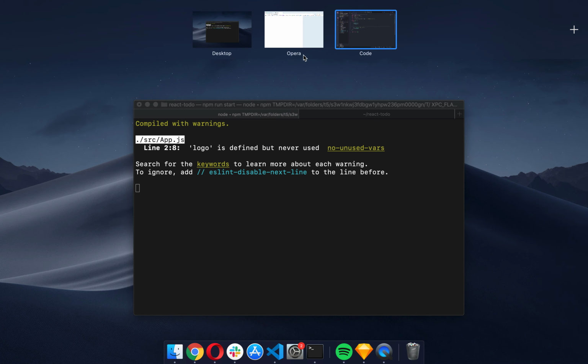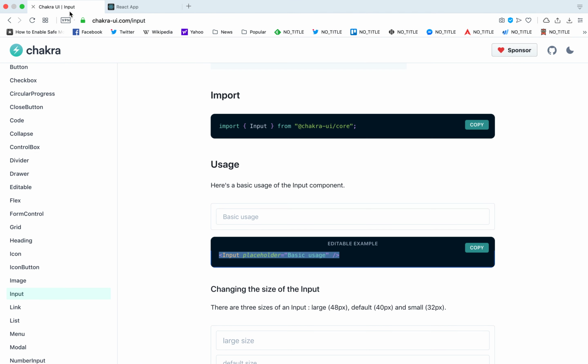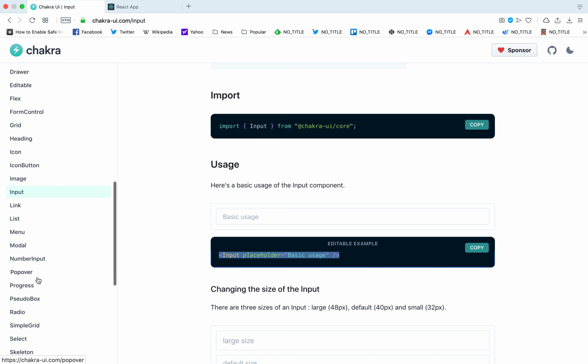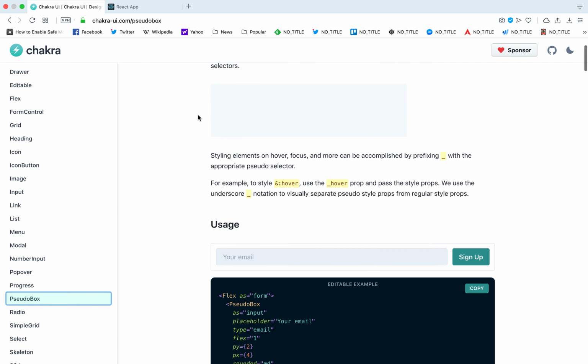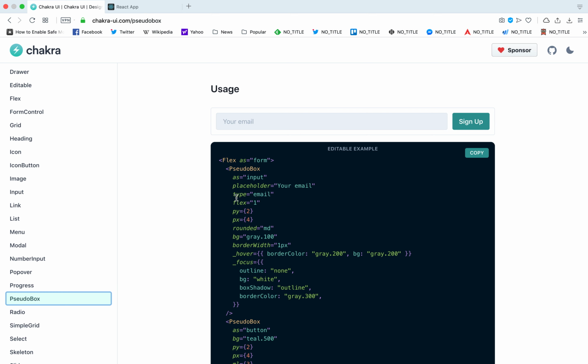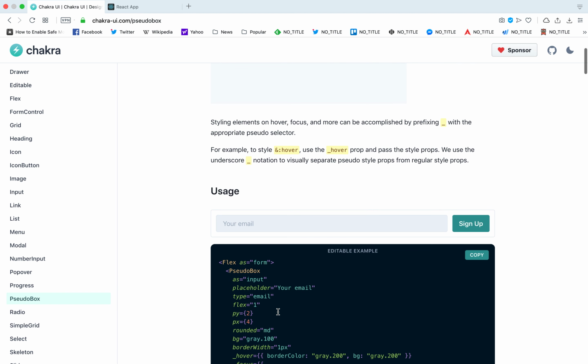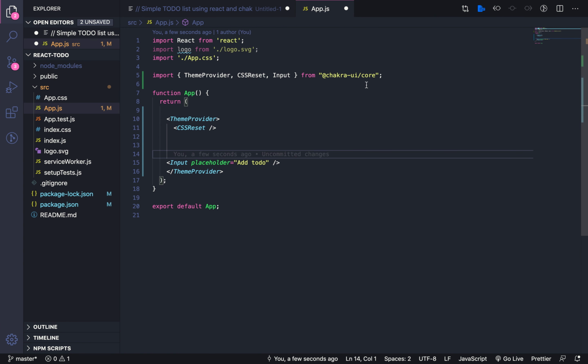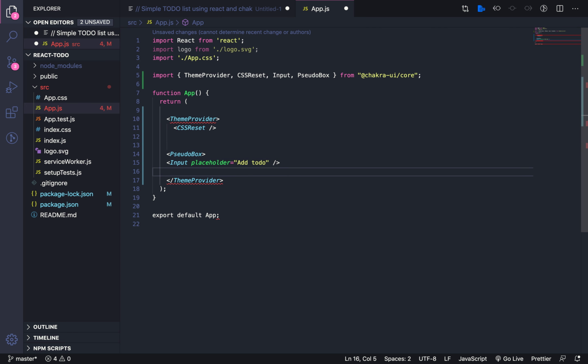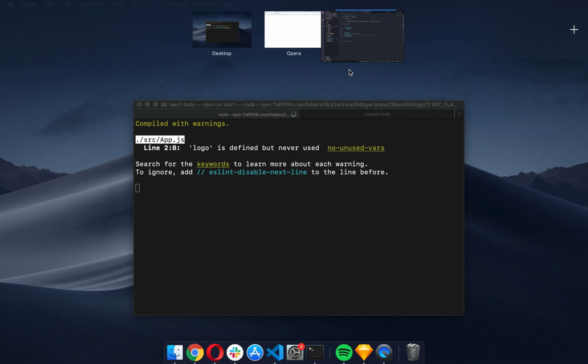I'm going to add a div. In Chakra UI, they provide this thing called pseudo box. I think this is equivalent to a div, right? So you have pseudo box, and you can add all the styles. You can add hover and focus also, using this underscore, like the styles that should apply on hover. So you can do all these cool stuff using pseudo box. So I'm going to use that pseudo box. Let's wrap it around the input. Okay, wait, should I import? Yeah, pseudo box is imported.